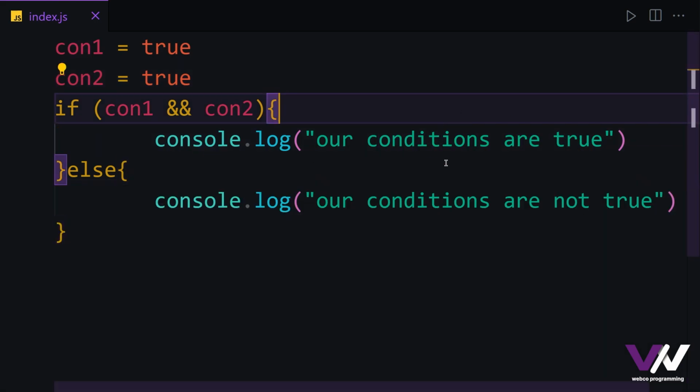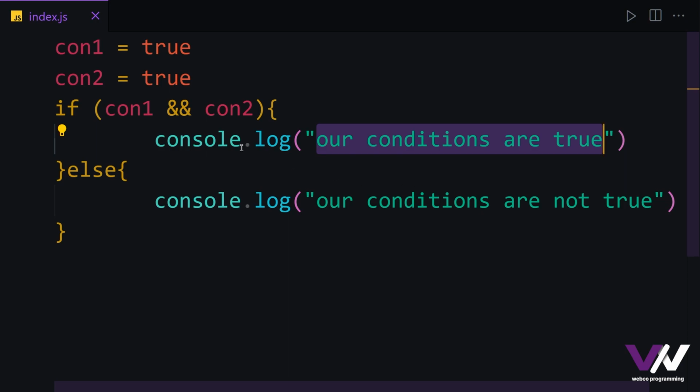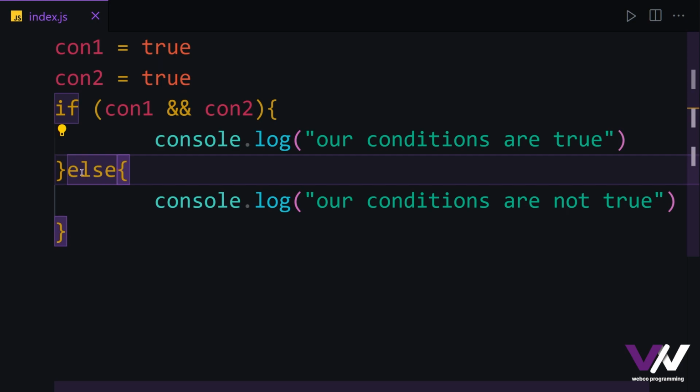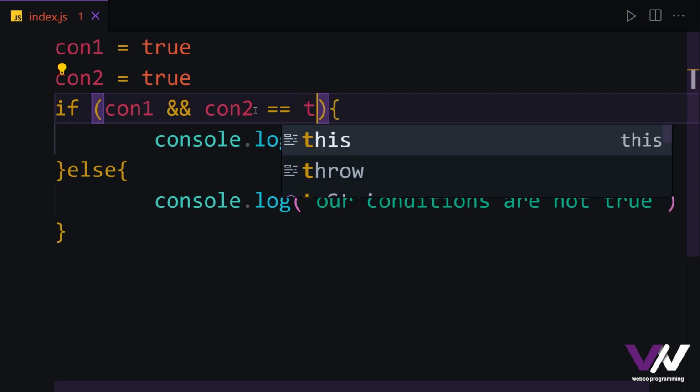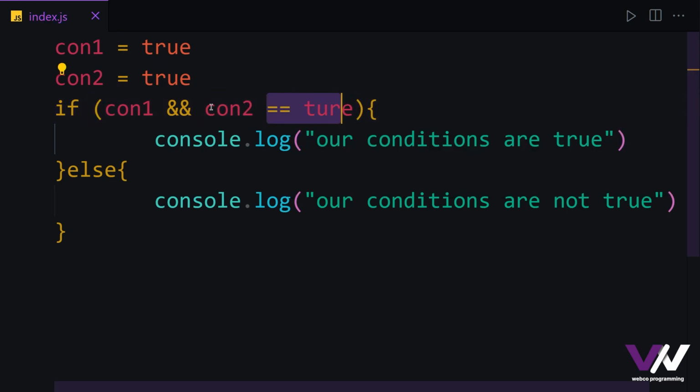But here let's say we want to check our condition1 and our condition2 separately and print the result right here. So what we can do is use another if statement after this else. So here we say if both of these are true, we're going to have this. And because this is only going to give us the true value when this and this are true, we don't need this comparison to true because this is only true in one condition.